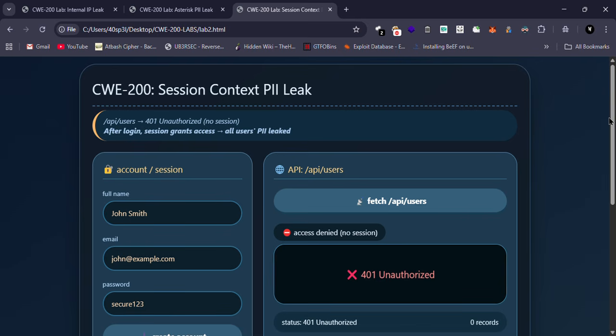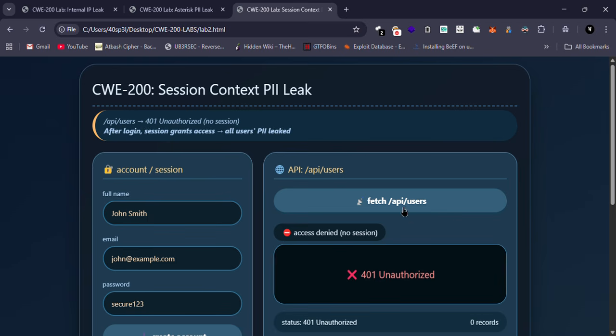Once that session context is created, it's going to give you access to the PII. So the real finding was that when I created an account and then clicked on the recent link and tried to access this API endpoint, I got 401 unauthorized. So I went back to the login form and logged into the application. Then I clicked on the recent link again, and I was able to authenticate into the application and access the user's PII.